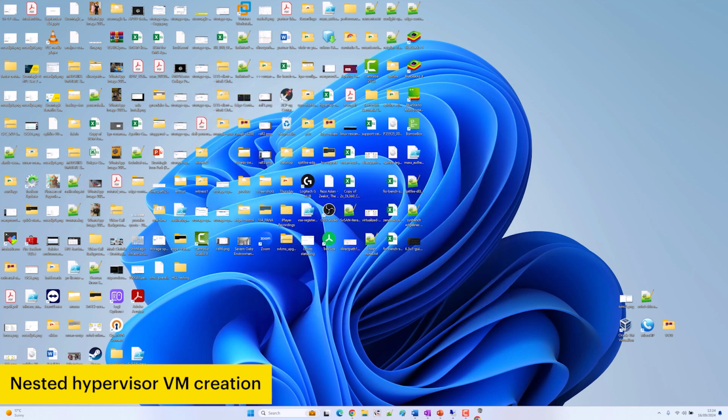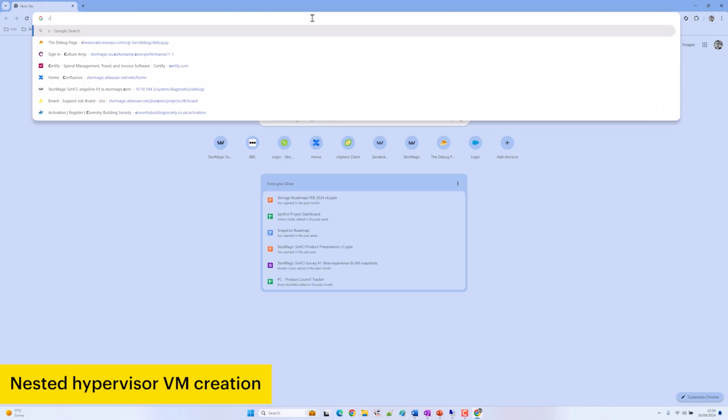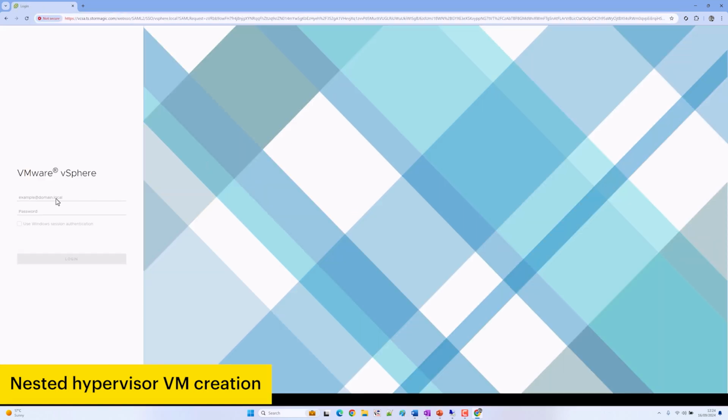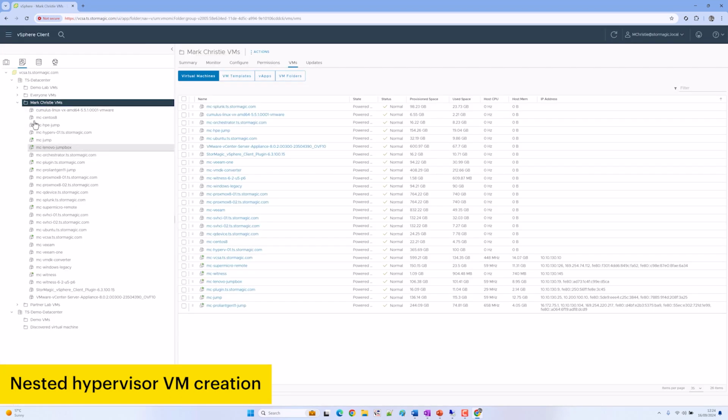As you can see, we're going to go with a nested environment. By logging into this system, this is a great big VMware environment, and I have my folder where I can see my virtual machines.